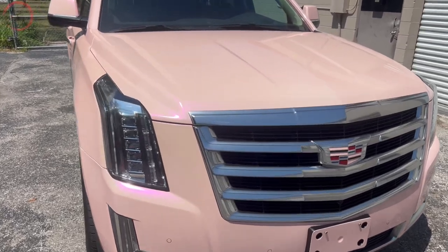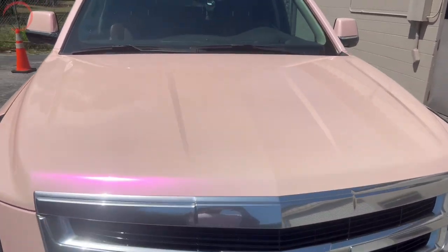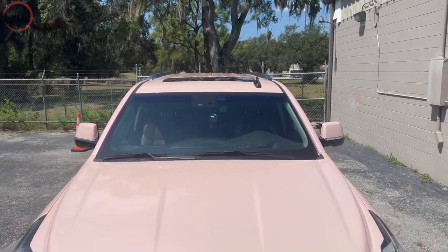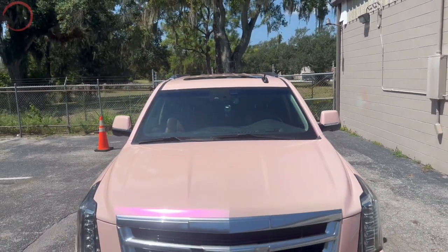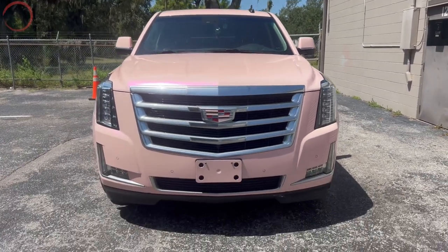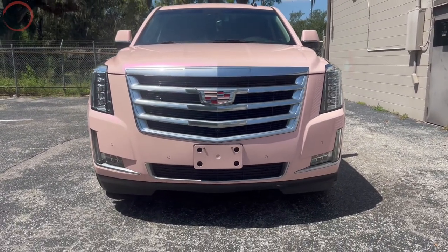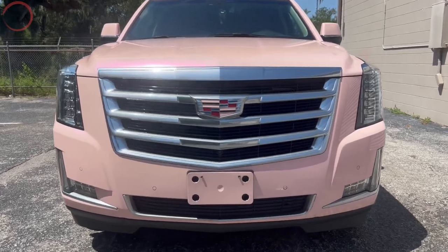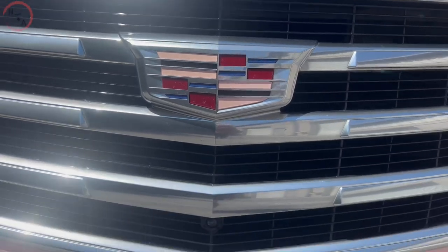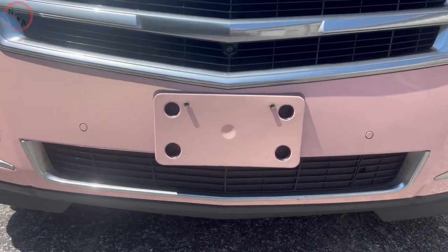Now here we have the Cadillac Escalade. Now this right here is a large vehicle, so therefore you're gonna see a lot of this color. Now you see that purple tone? We vinyl wrapped this vehicle all the way around. I like to pay attention to detail, so therefore we got it inside this emblem. And then we pretty much did the tag plate cover as well.